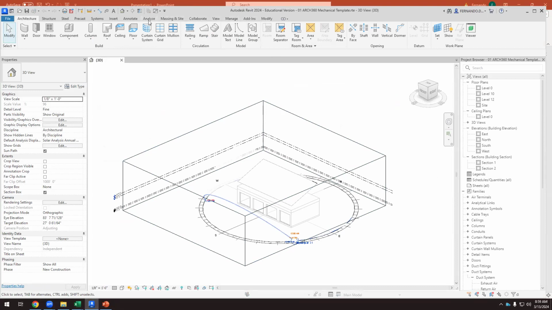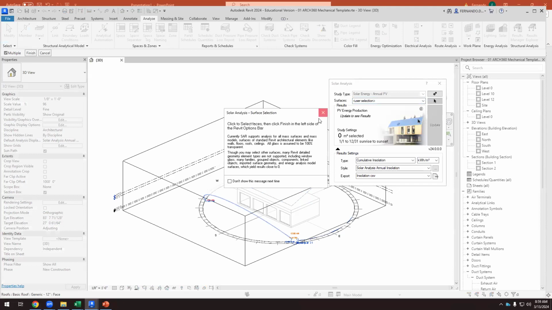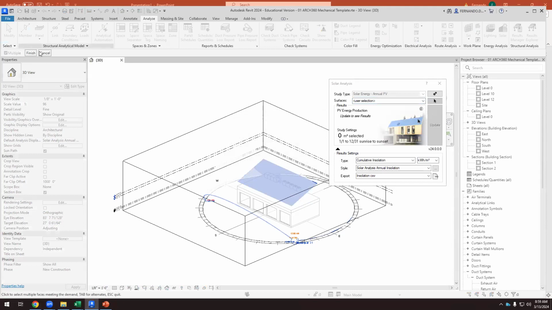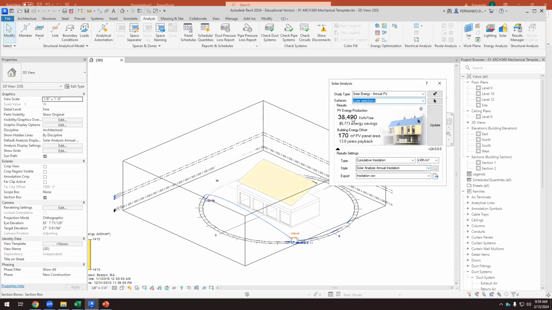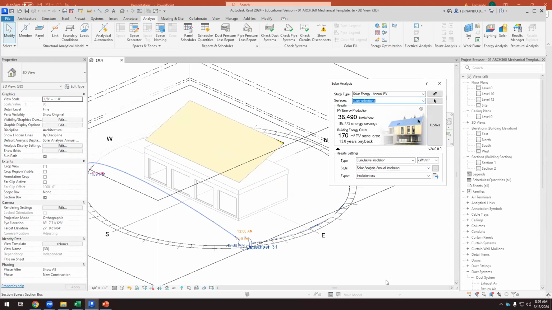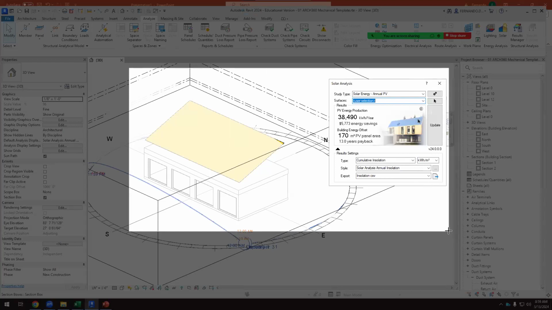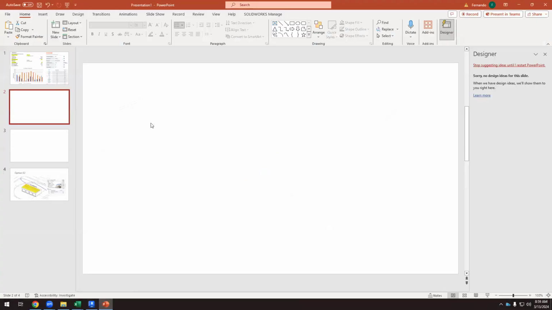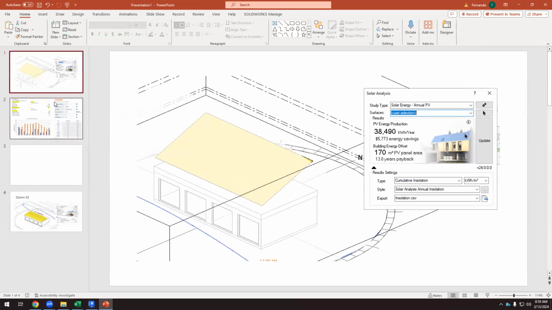So if I go to Analyze, Solar, I select the roof, finish, and now I have the 170 square meters selected. I update, and this is the 38,000. That's the outcome of this option here. Okay, so that's option 1.